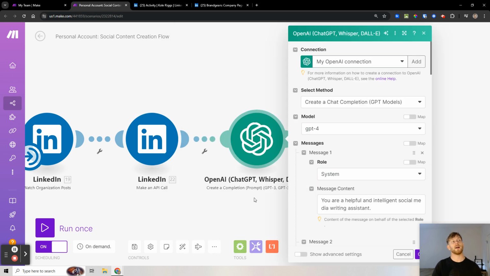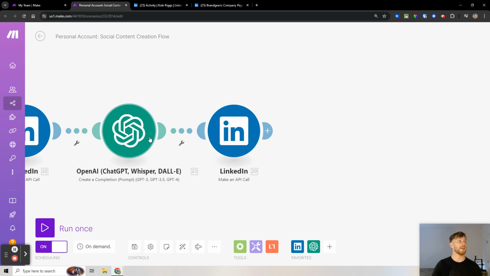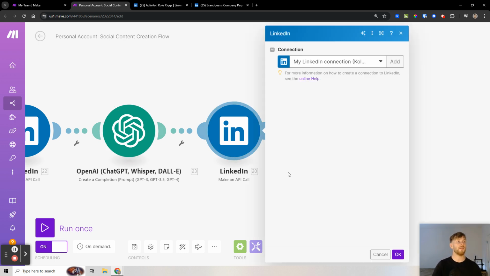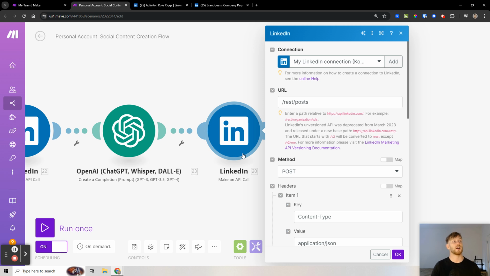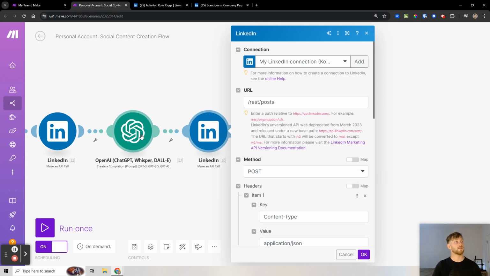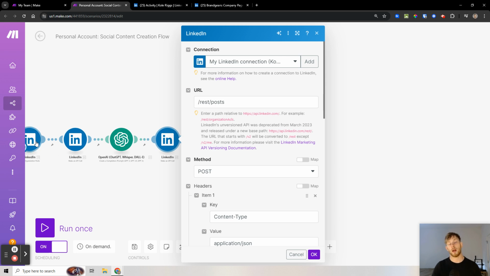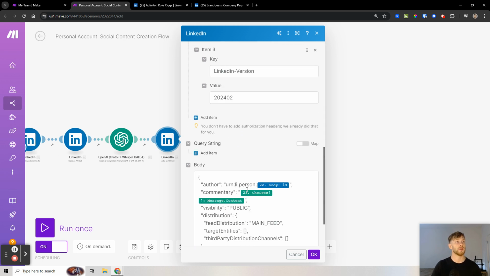And then we want to use OpenAI. As stated briefly before, we're going to use AI to create the messaging that we're going to put on our content. That way we have our own unique input, structure, and tonality that we want to be presenting about ourselves or the content itself, right? It'll help to ensure that when it puts a response, it's relevant to the actual topic at hand. And then finally, we want to use a final API call where we are going to post this content while sharing the company post, right? And so that's what this one is going to do.